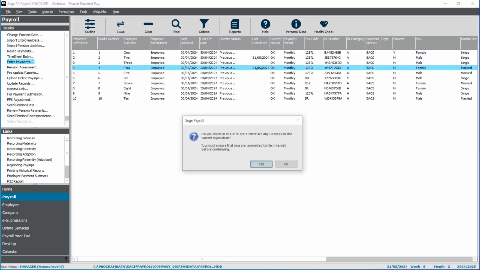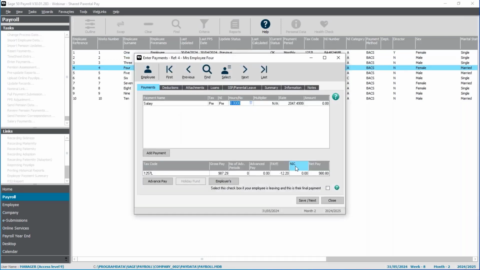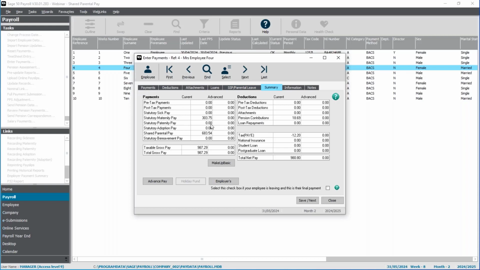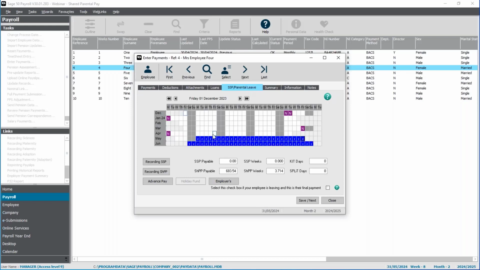Quick look at the other employee. So remember, this employee has just finished their first 6 weeks of maternity pay. They got that at the higher rate. So they've still got some remaining statutory maternity pay up to the 5th of May in this case. And then parental pay is taken over after that. So from the 6th up until the end of the month, and at the standard rate, it's working out at $683.54 for the 3.7 weeks up to the pay date.